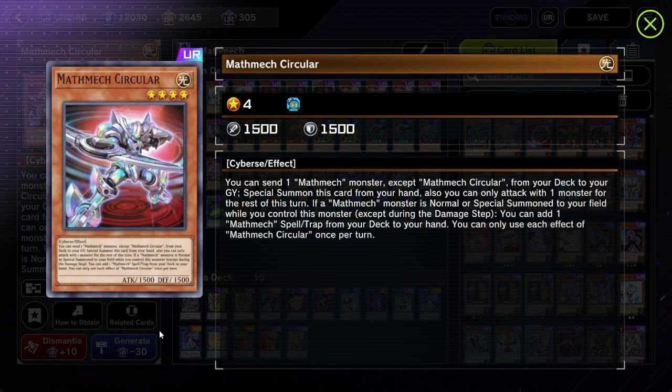For someone who's not that familiar with Mathmech, Mathmech Circular is a new card that came out of Power of the Elements. It's a very broken card. However, the deck, even though it got crazy support, is not able to compete with other decks like the real monster in the pack, Sprite or Tier Elements.